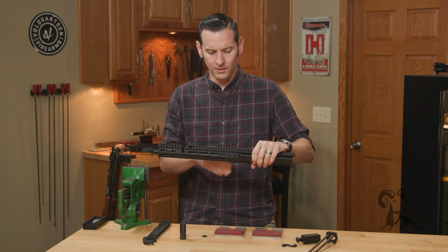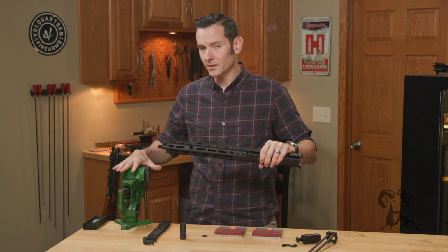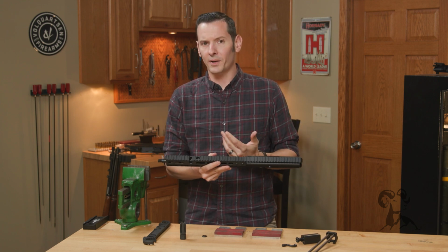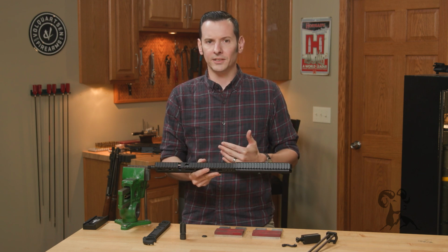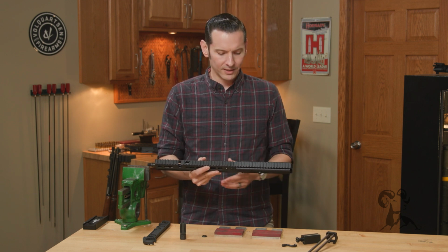The first one being, removing the handguard, pulling off the gas system, and just using some barrel vice jaws that act as a barrel vice, so the vice jaws that have basically barrel vice cuts in them. That's one way to go about it. But that's really only necessary if you have a really stubborn muzzle device that you're trying to get off. So just install a standard muzzle device. We don't need to do any of that.